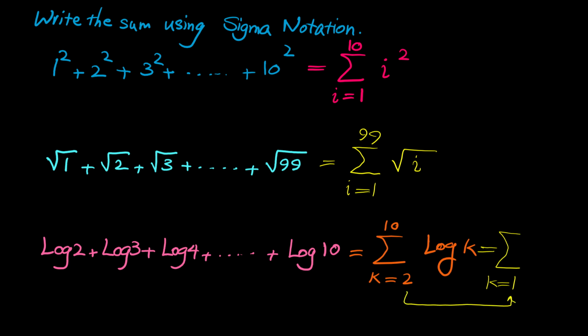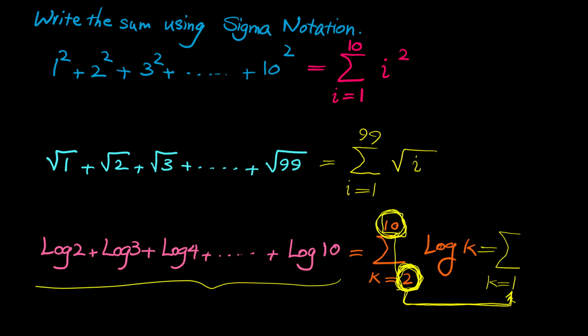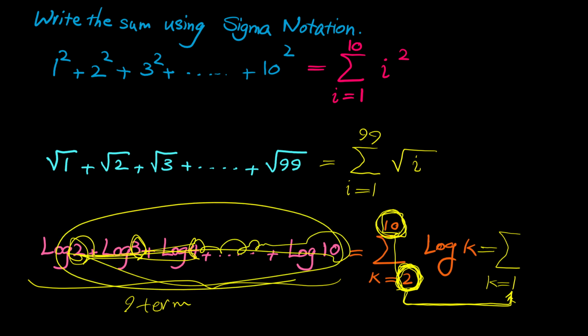Okay, what has happened here? Please pay attention. 2 is changed to 1, so you subtracted basically 1 unit from k here. Because you have subtracted 1 unit from this index, first of all, you have to subtract from the upper bound also. Because when k goes from 2 to 10, in total, if you pay attention, you have 9 terms. 2, 3, 4, 5, 6. If you count how many terms you have, you will see that you have 9 terms in total.